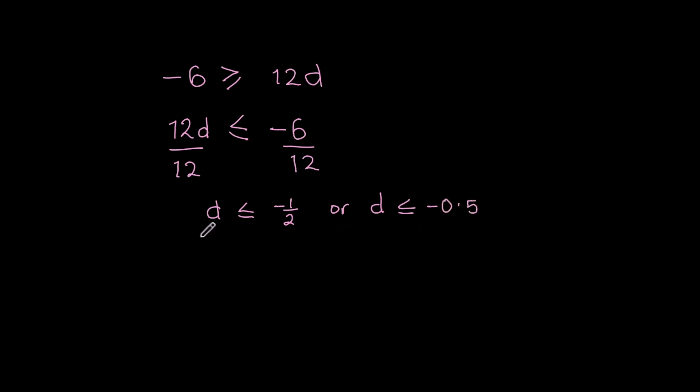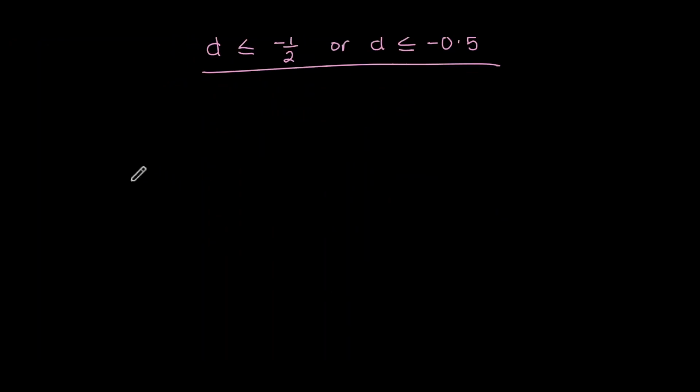It's the same thing. Now let's take a look at the number line and see how it is represented. Now here we'll draw a line. After 0 we have 1 and we have 2. These are enough to represent these numbers, and so on to the right, also here to the left. Now taking care of negative 1/2, which is around here. Therefore, here we're looking at numbers that are less.